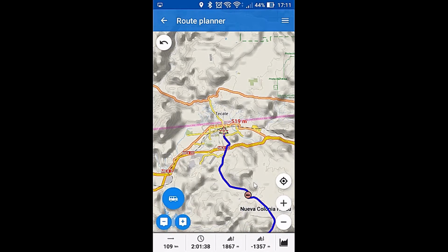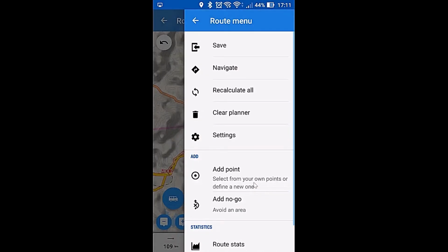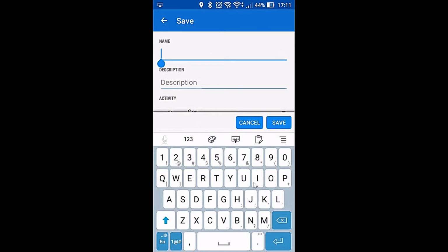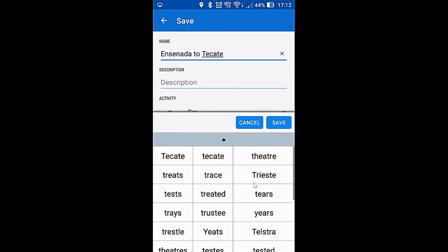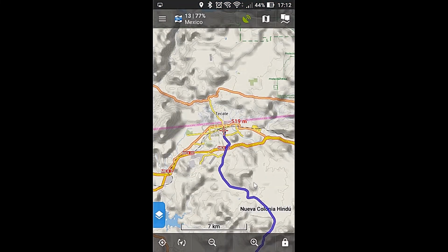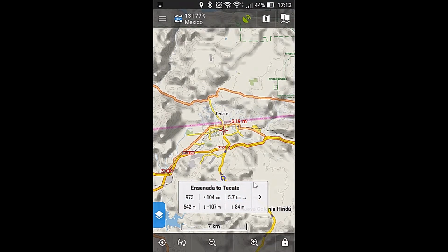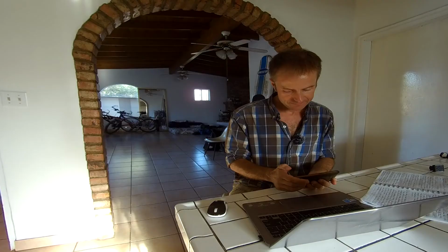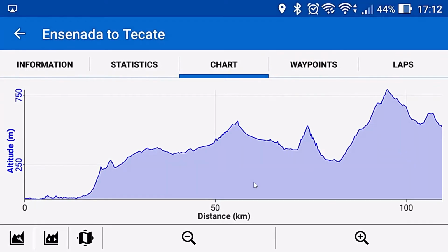Okay, so there we are in Tecate. If I want to save that route now, those three bars at the top right, hit save, give your route a title. So let's call it Ensenada to, I don't know, Tecate, good enough. Hit save. You can edit all of these details afterwards, and then that's displayed. Then when you click on it, open up the usual information bar, and on chart there, we've got that. And when you've got a GPS fix, I'm actually indoors now, there'll be a little green dot on there to show you where you are relative to the remainder of the route. And that's the feature that I like with Locus Pro. That's why I use it.